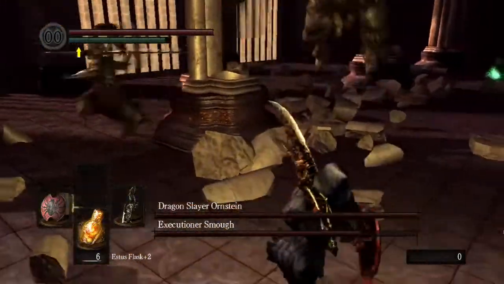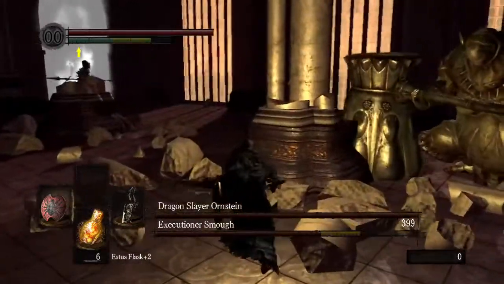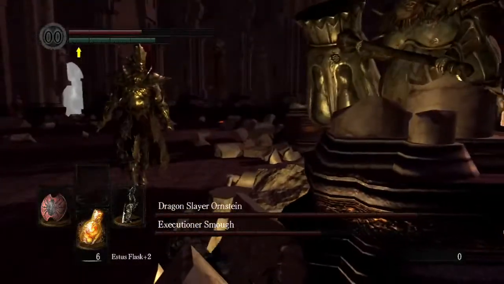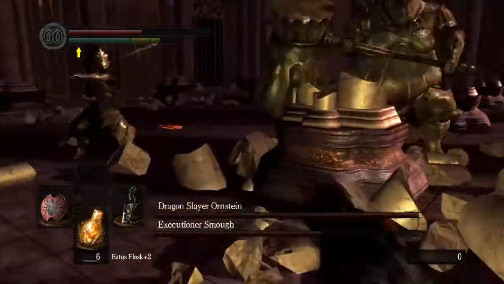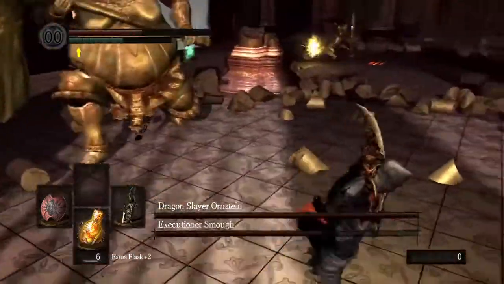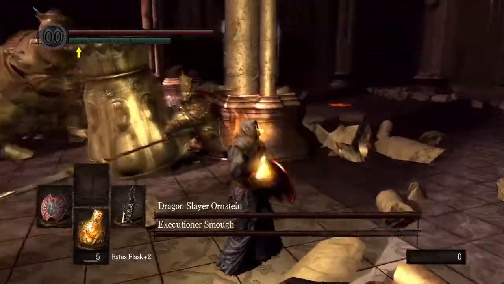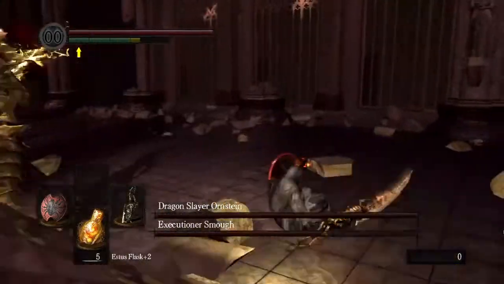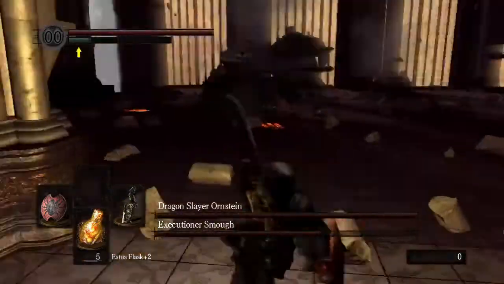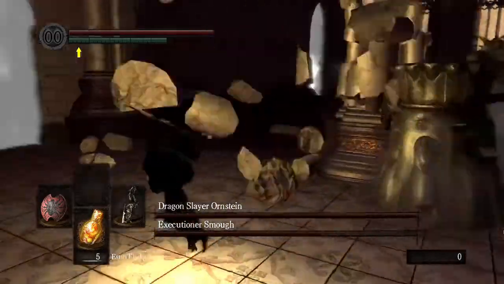Yeah, so I tried not to get too far away from Ornstein because I like to keep him from doing that attack because it's so unpredictable. Like I said, he'll fly all around the room until he finishes the attack. Here he goes again. It does make him a little wonky, and he comes out of it sometimes away from you, which is helpful.